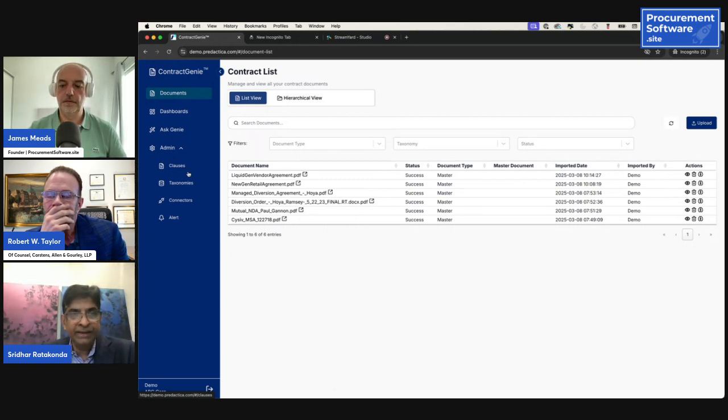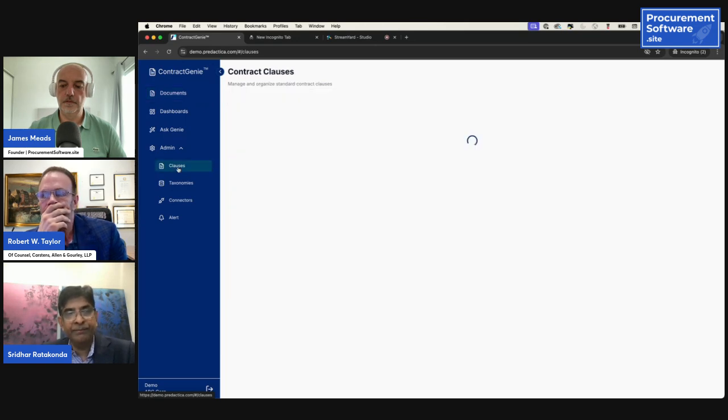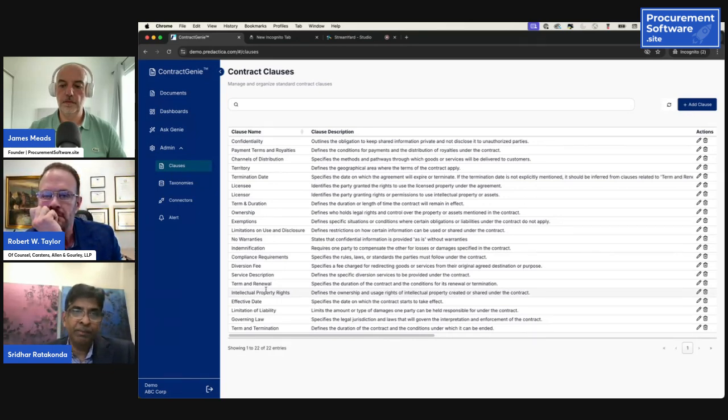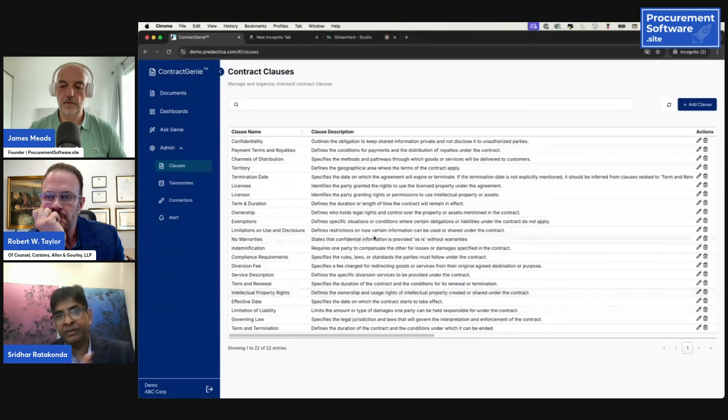So the first thing as an admin or a user you can do is clauses. As you know, every contract has legal clauses. And the good thing about the platform is when you upload a contract, the tool automatically detects all the key clauses. But you can also delete your own clause if you want. The idea of the clause is it can do additional introspection about each of these clauses and create structured output for each one of these, so you can do analytics on top.